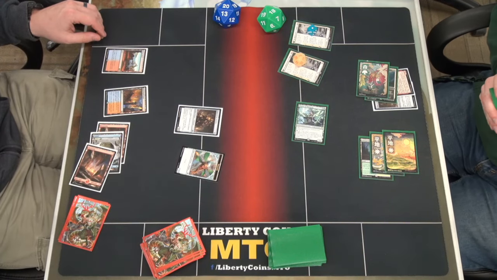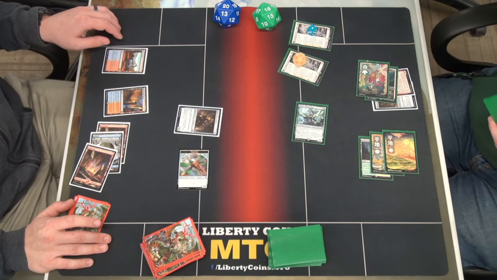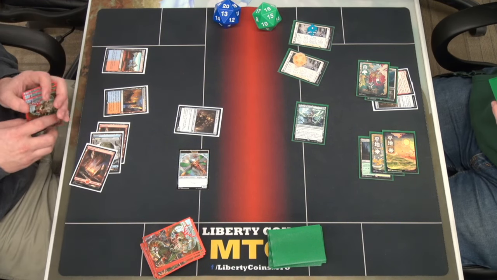Play another Chief of the Foundry. Yep. Move to combat. Yep. 2 in the air. Go to 16. You have 1 more turn. Alright. You're good. And I'll pass the turn.